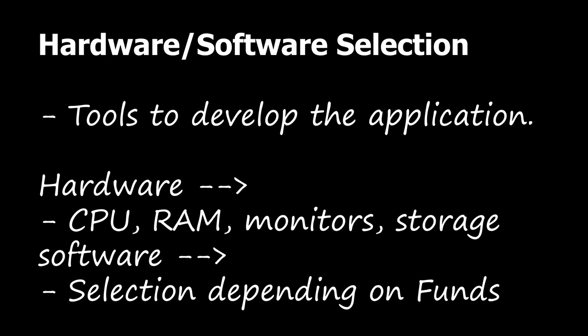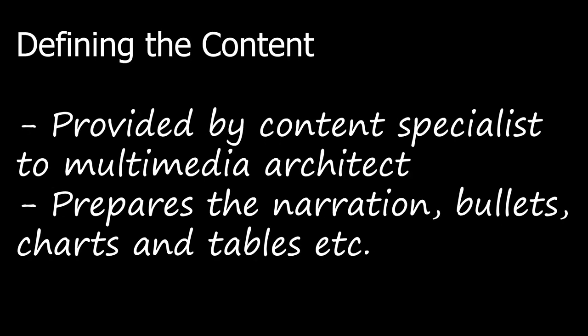Software also depends on the budget. The cost varies, and if we have a high budget, we can go to high-end software which has so many good features which the other software doesn't have. And the next thing is defining the content. The content is the important thing which makes the product or video or something to get liked by others, right?